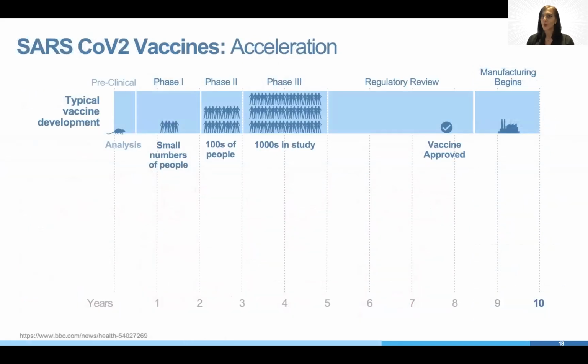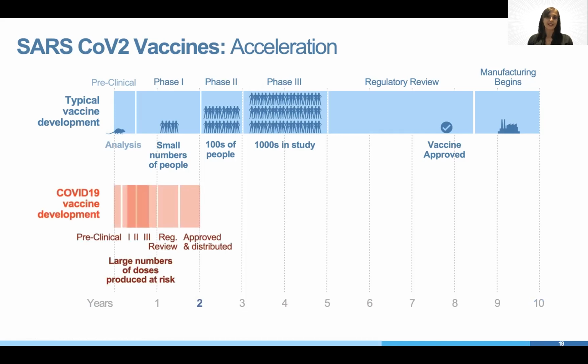So here is, again in pictorial form, what a regular vaccine review looks like, and it takes about 10 years. You have your preclinical work, usually in animal models, and then you start to go from small numbers of people into thousands. Then the regulatory review takes a lot longer than the 6 weeks that they take to accelerate their review process during an EUA. And usually only after a vaccine is approved through regulatory approval would a pharmaceutical company start to manufacture that vaccine. Because think about it, why would you create a product that you might have to throw away if it doesn't meet regulatory approval? So what happened in the COVID-19 vaccine development?